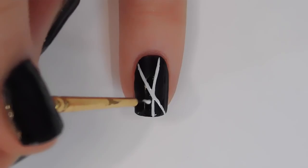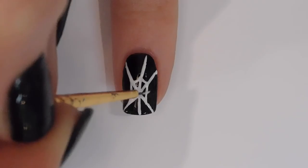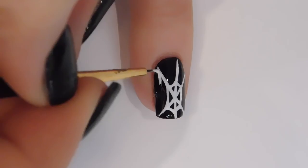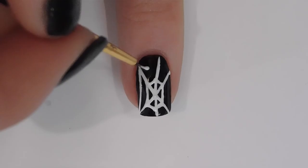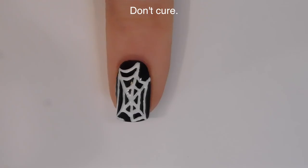Now I'm going to start on my pinky, which is a little unusual — usually I start on my index nail, but we're switching things up. I'm going to use white gel paint and paint a spider web. I'll add a whole bunch of lines coming out from a center point, then connect them with little swooping curved lines. The connector lines should curve inward towards that center point. The center point doesn't have to be in the middle of the nail — you can put it anywhere you want.